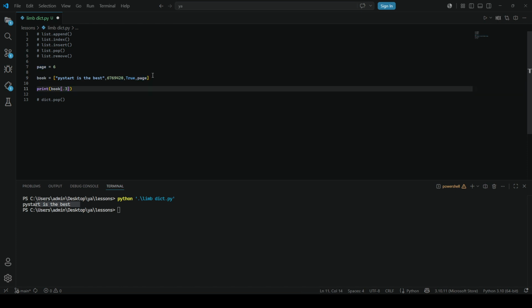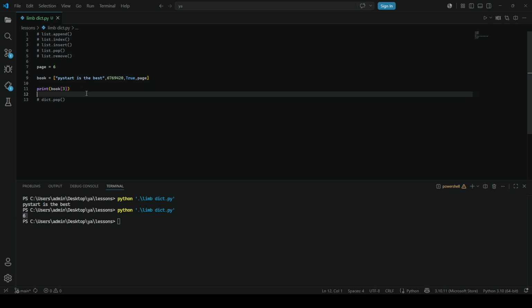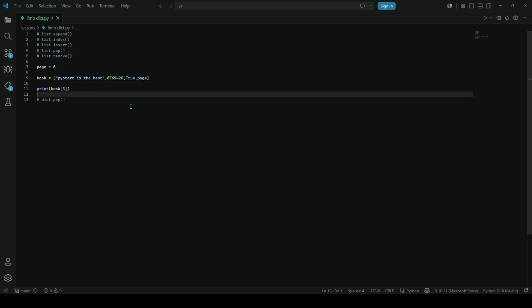So if we want to call the 4th page, air bunnies in the air, of the book, we have to say 3. So now we will get 6. Here it is. And that is creating a list, and that is viewing the pages in the list.